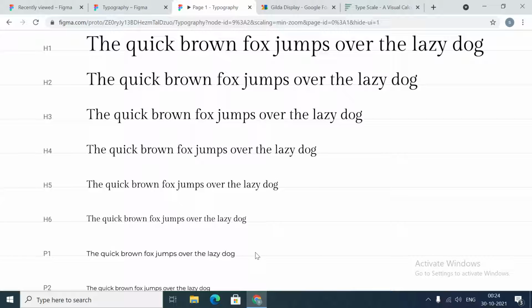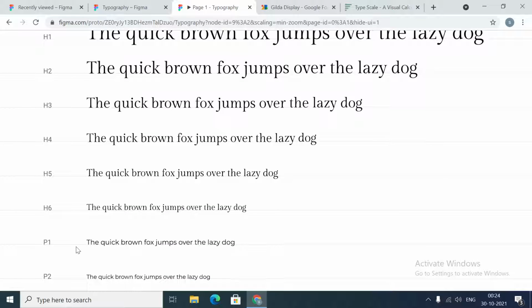It's just a number that we use to multiply our base font size and get a font size that's one above it and one below it.